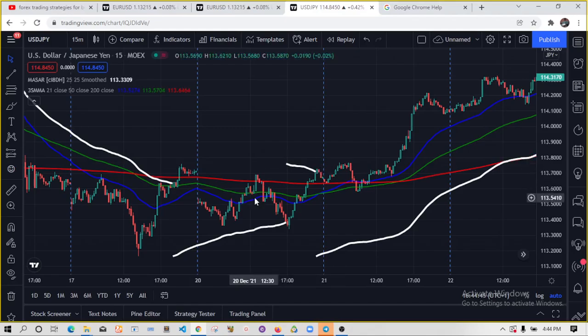Then the first entry signal is when this price touches this line, which is our moving average stop. Okay, that is when you get ready. That is a sign. The same thing happened here. Just like this point is kind of serving as support and resistance. This is a resistance, this is a support. If you don't know about support and resistance, don't worry about it. You can check my videos, I dropped a video on support and resistance. But in this video, you don't even need to know anything about support and resistance. You just follow what I will tell you.